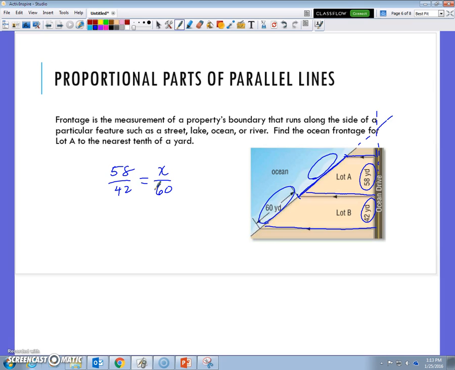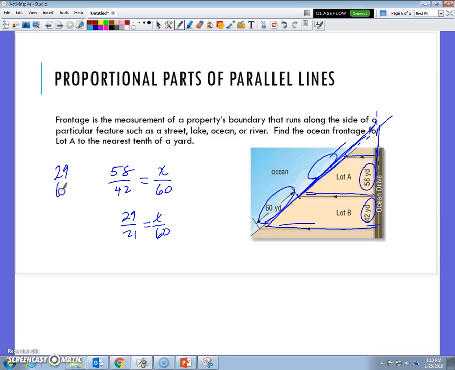All right, now make sure we're not comparing sideways like this. That's not how we're doing it. These are both sides of the same triangle. We need parts of different triangles. The first triangle here, and the second triangle is the big one. Okay, so let's take a look here. I'm actually going to reduce this fraction. 29 over 21 equals x over 60. It'll just make my numbers a little easier to work with.